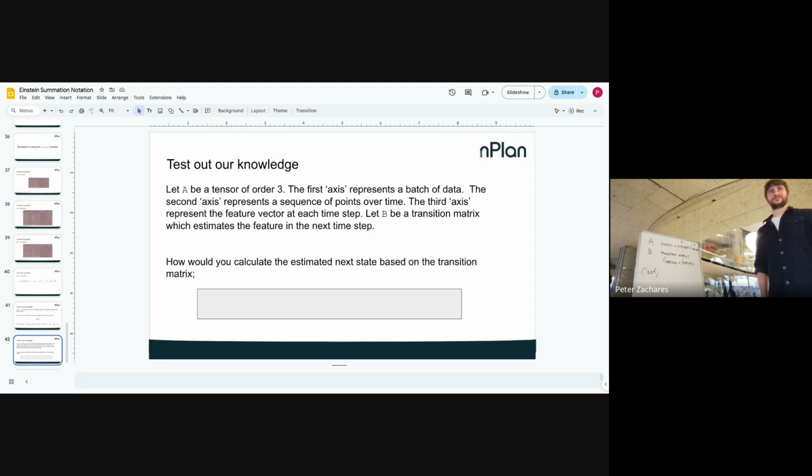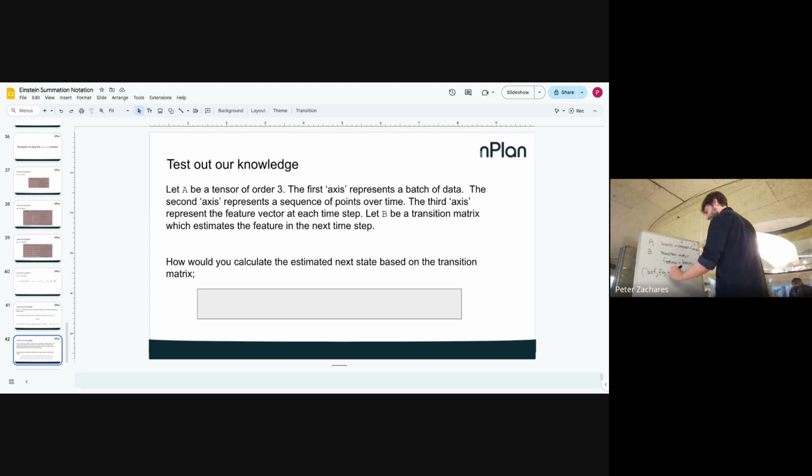Depends a bit on how the transition matrix is defined. Let's say it's by right multiplication. It's always been FG or GF. Oh yeah, you're right, if it's right multiplication, it's right, because of how it switches. Let's say it's left multiplication. So if this is the operation, what should I write here? Yep.